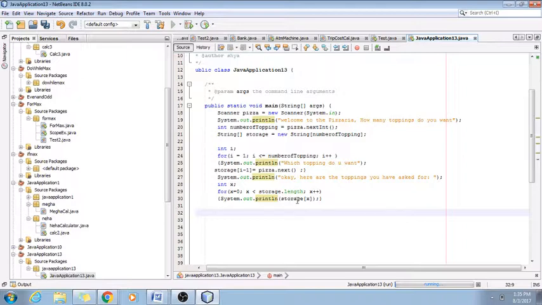For example, if it starts at 0, it's going to print storage x at 0, so what you input as the 0 index in your array. So let's go ahead and run that by clicking the green arrow.